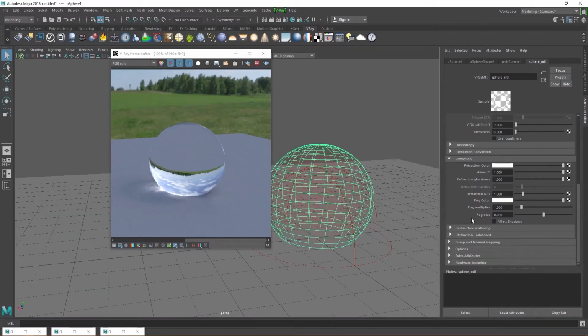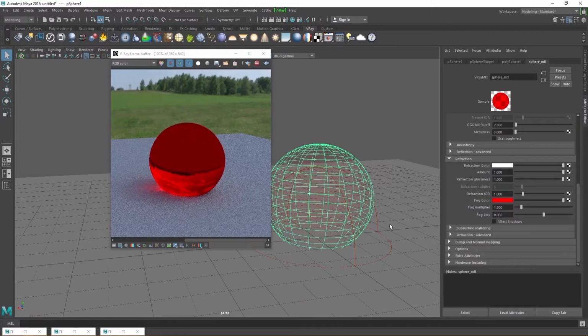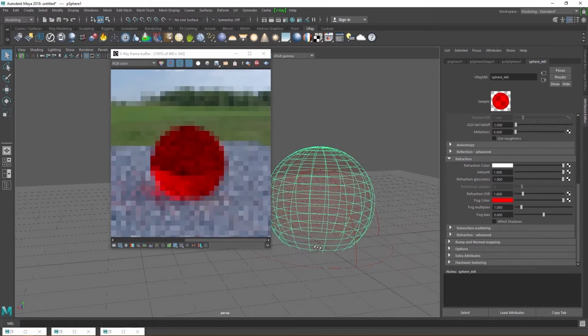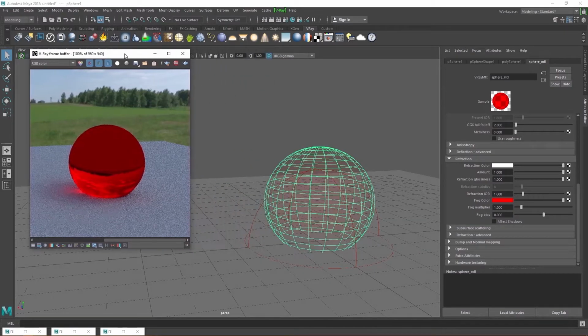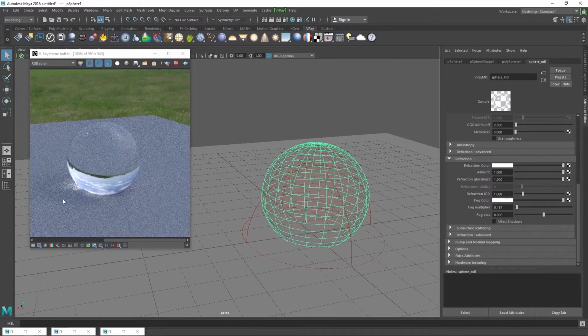Let's go back to the attribute editor and play with the forecolor. I normally like to put the color of my refractive material here instead of diffuse or refraction color. I feel like the forecolor just gives the most realistic effect when it comes to refractive materials. Affect shadow specifies whether you want the refractive values to affect the shadows cast by the object.